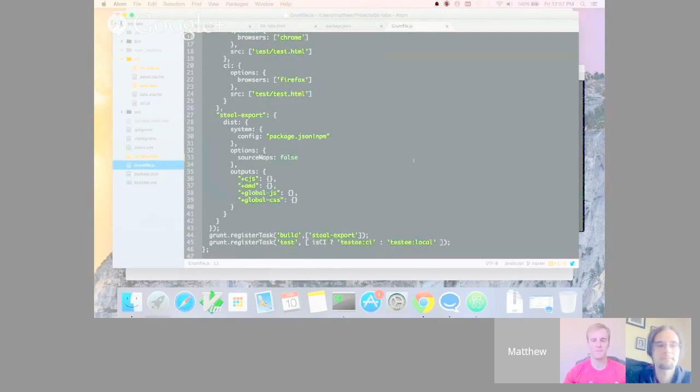CanJS is a very complicated build, so we needed a way to provide all the different options. This has an extremely large number of options. You can control the way modules are named when you're transpiling them. You can configure where the code goes on a module by module basis. I'm not going to go over all those features. I'm going to write more about this in the future. But that's what these options are.